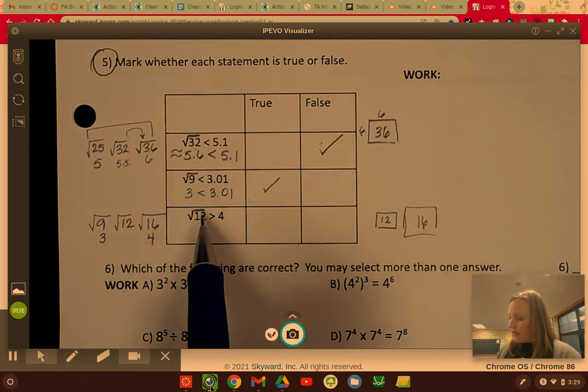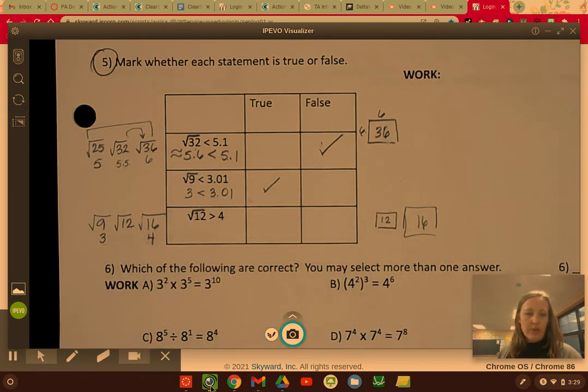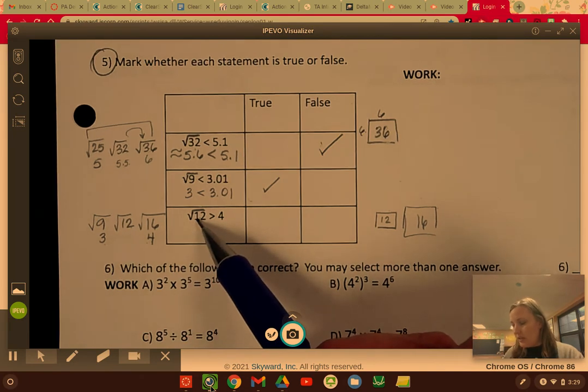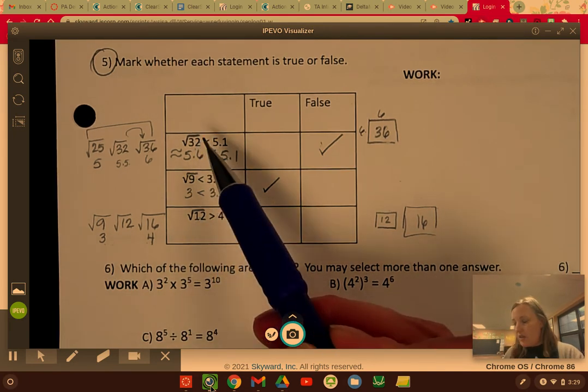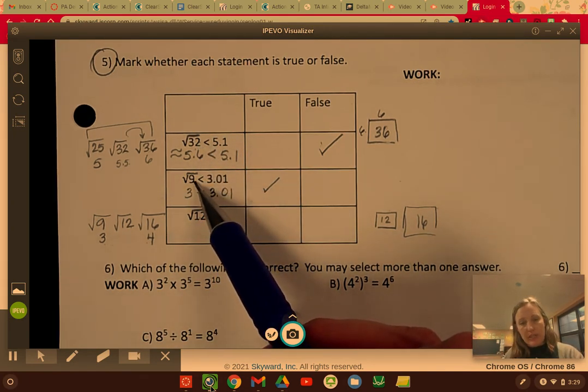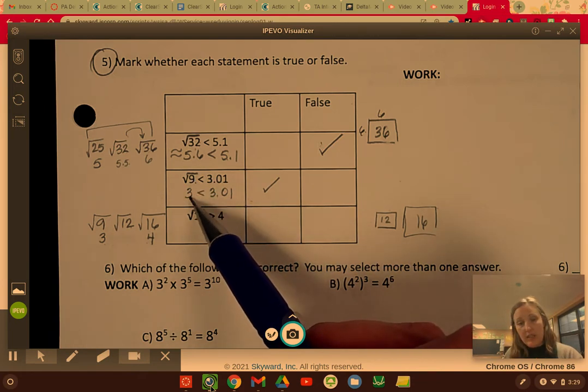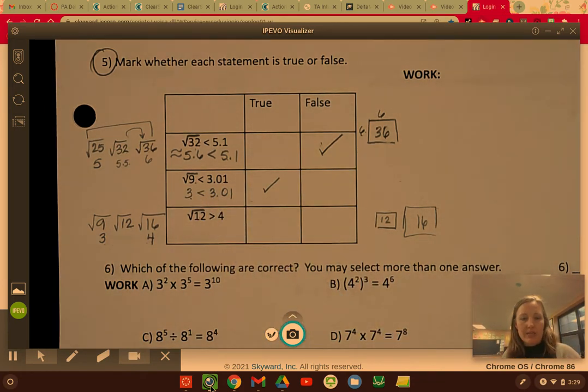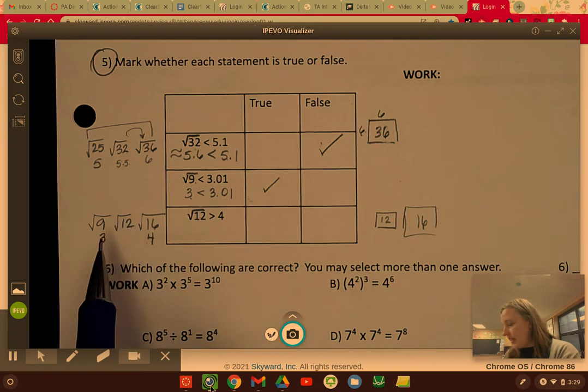And if you have a square root that's not a perfect square, it's going to be a non-terminating decimal, and it's not going to actually repeat. So it's not rational. So this is irrational, but this one is rational because it simplifies to 3, and 3 can be written as a ratio of 3 to 1, 3 over 1, right? A fraction.